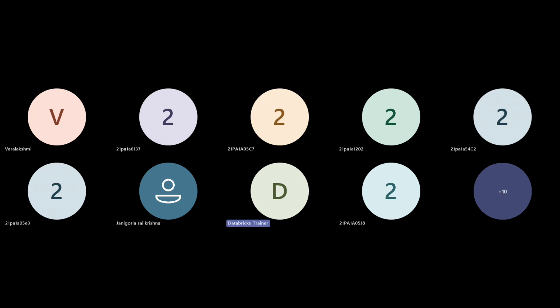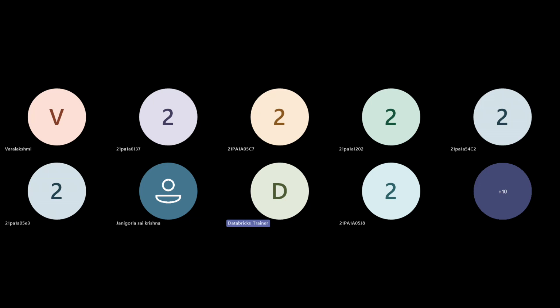Catalog is a kind of database. Catalog is a database in this architecture. Schema is a table or a view or an ML model, whatever it is. And here you could see share, recipient, provider, connection, external location, storage credential. What does it mean? I will show you with respect to this.